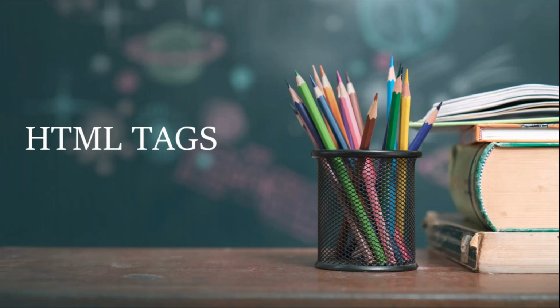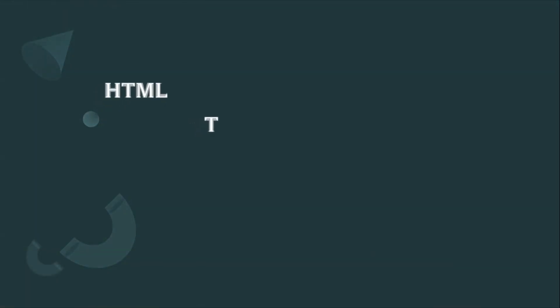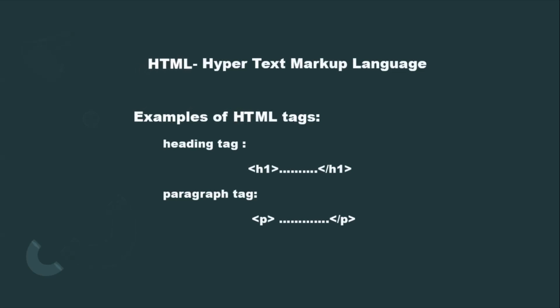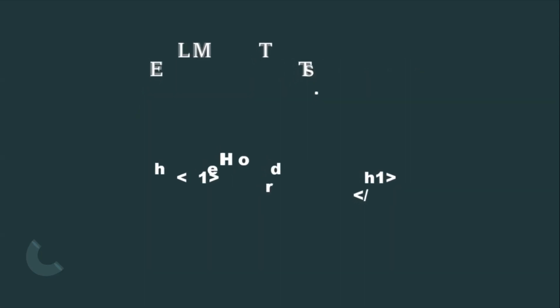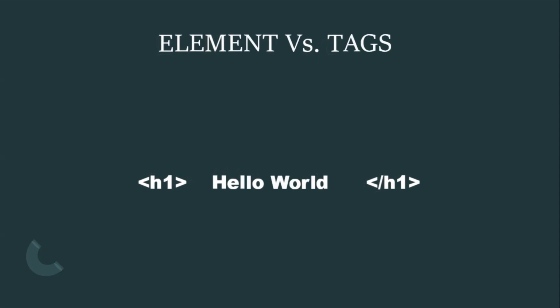We have learned about HTML tags today. Most HTML tags have two parts: an opening tag and a closing tag. This is very important to note. Also, every HTML tag has symbols, for example less than, slash, and greater than signs. You have to make sure you use those symbols properly, otherwise your code will not work.